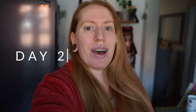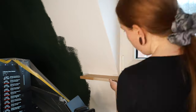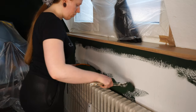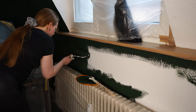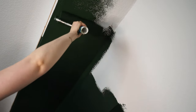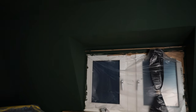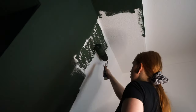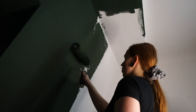Good morning! It's 9am now and my boyfriend just left the house so I will continue painting my room. Because I decided to paint another wall dark green, I started the second day by covering the windows of the second wall and painting it. In some parts it was quite inconvenient to paint as I had to leave almost all the furniture in my room — there was no space in the other rooms of my apartment — so I always had to paint around the furniture, which turned out a bit difficult at times. With moving around the furniture everything worked out great, and since I covered everything well all the furniture survived the painting.